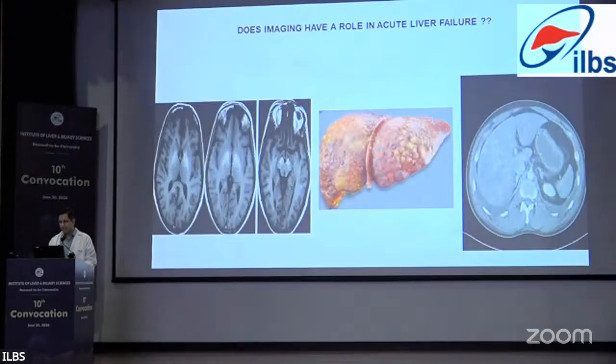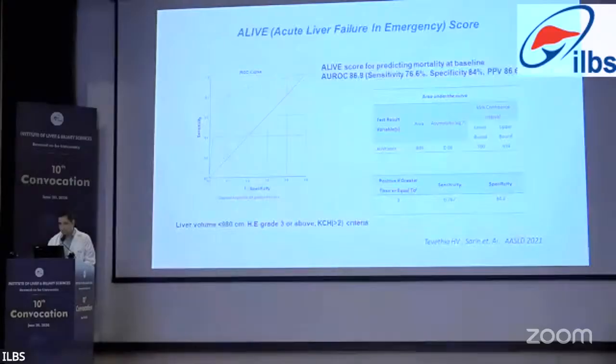There is only one study of imaging, which was published in 2019 in Liver International, which looked at liver volume, and they had proposed that a liver volume more than 1,000 could indicate an adverse prognosis. But other than that, there hasn't been much done in the field of imaging. This was some small work we did about 5 years back, where we looked at the liver volume and predicted an ALIF score. And this also had shown that if you have hepatic encephalopathy of grade 3 as an important criteria marker, this would predict adverse prognosis.